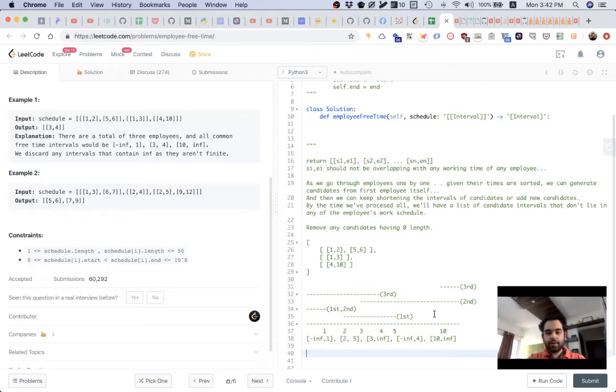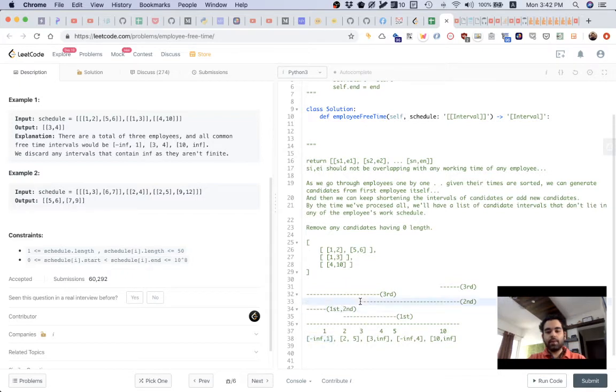So given I've gone through first and made these candidates, I need to only add those candidates which intersect with these, because otherwise first won't intersect. Like if something like this comes up, first is not going to intersect with it, it makes no sense. So for every new candidate interval that we get, from second if we get minus infinity to 1, that is an intersecting interval, so we'll keep that.